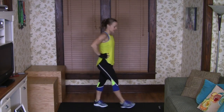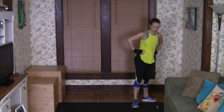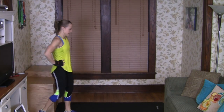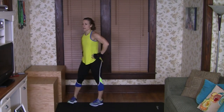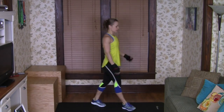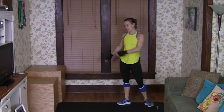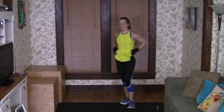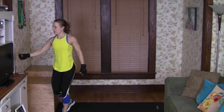All right, you have one more set of squats here. I do like sandwiching that plyo move in between the sets, especially since you only have 2. But you do what you want. If you want to do your straight sets first of lifting and then get into your plyo sets, that's totally fine. Just have fun. That's my only requirement.